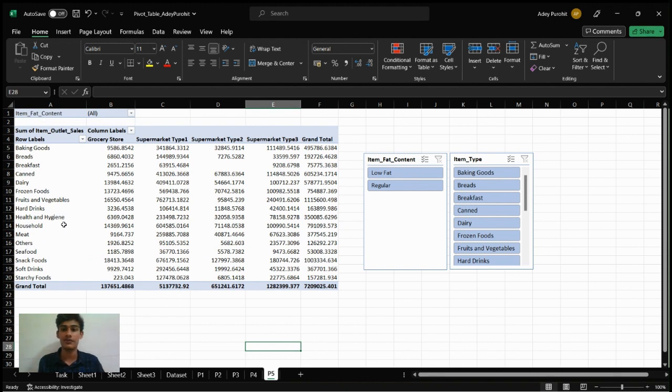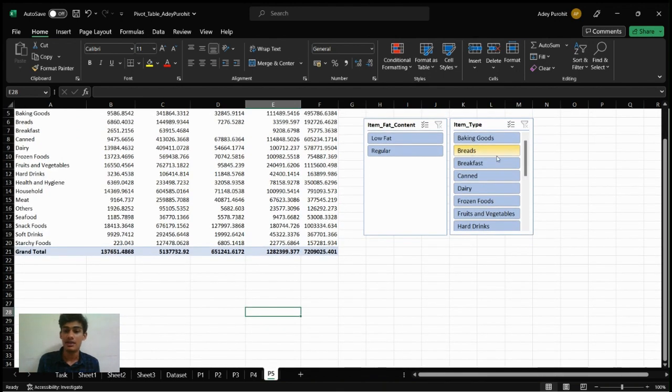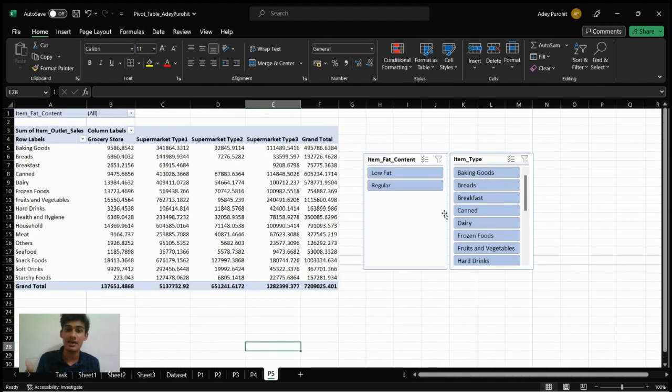Let's look into the fifth and the last pivot table. So in this pivot table, we have a slicer. Now, what's a slicer? It is a type of filtering only, but in this we can specifically select a range of the categories that we want.